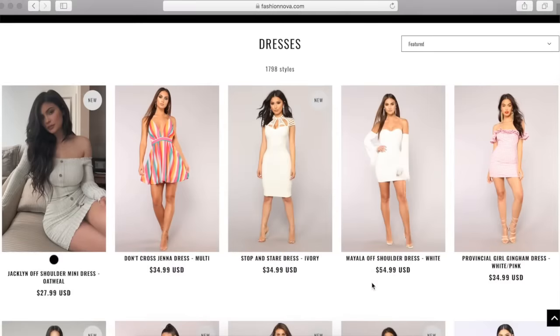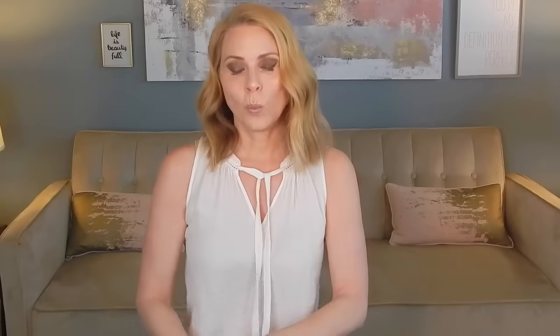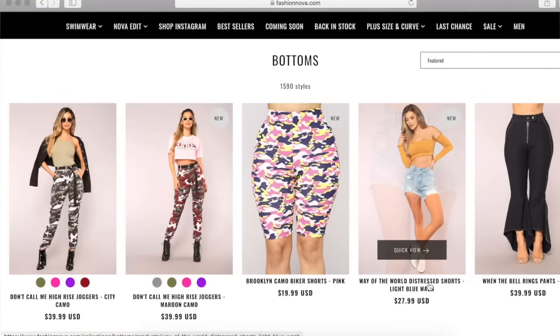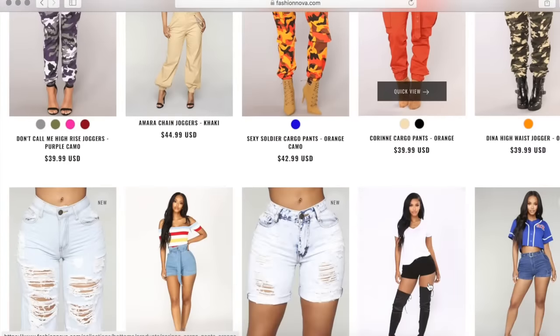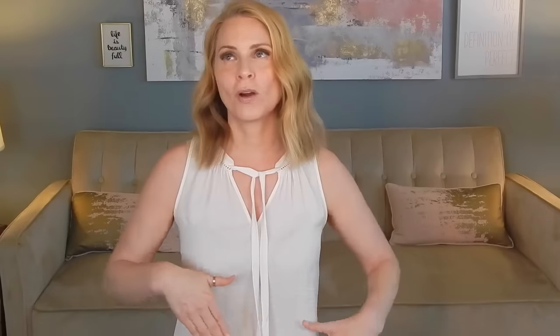Today's $100 haul is Charlotte Russe. I'll tell you how I got there because the store itself is a little bit random for me. I was looking on Fashion Nova because many of you had requested that I spend $100 there. I looked and looked and looked. As much as all the girls look fantastic, I simply don't think that the style of clothes is appropriate for someone of my maturity. Maturity — I'm mature.